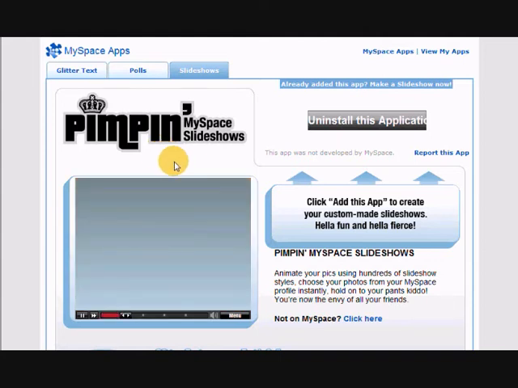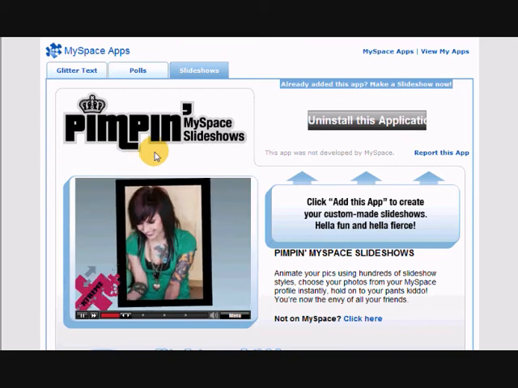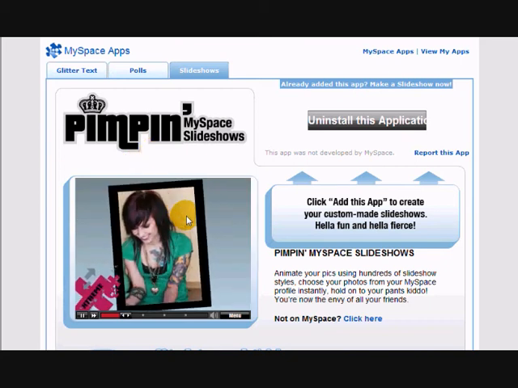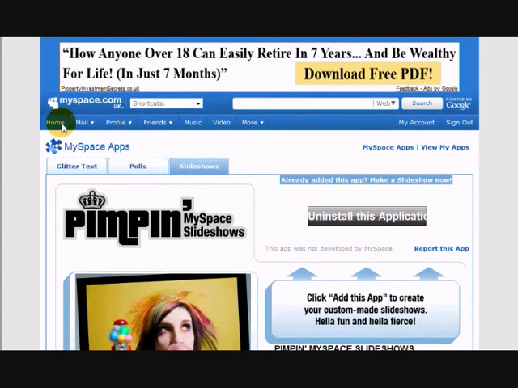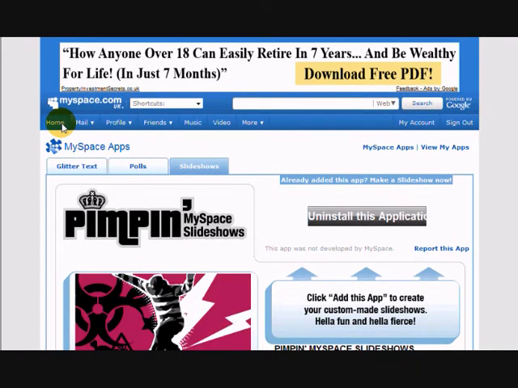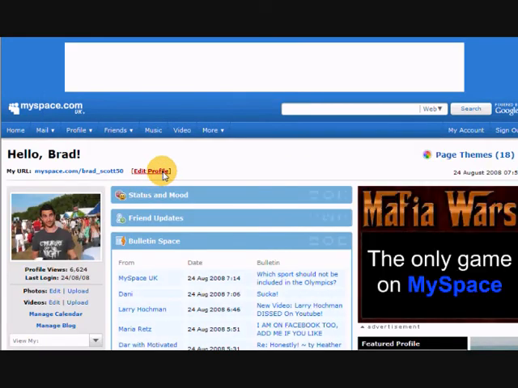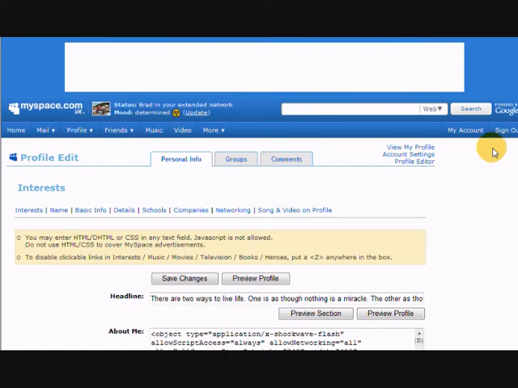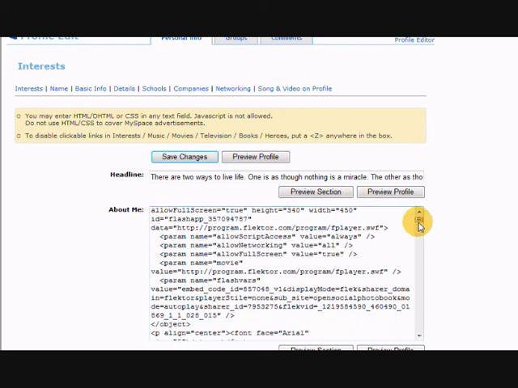You would copy that when it comes up, and then it'll have a link back to your MySpace profile editor, which will take you back to your editor. And we would simply paste that at the very top of the About Me section, and click Save Changes, and then that will show our slideshow. Very, very simple.